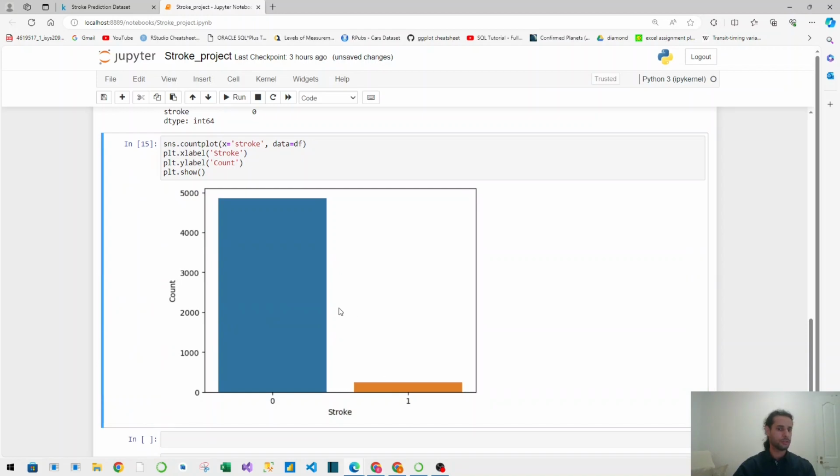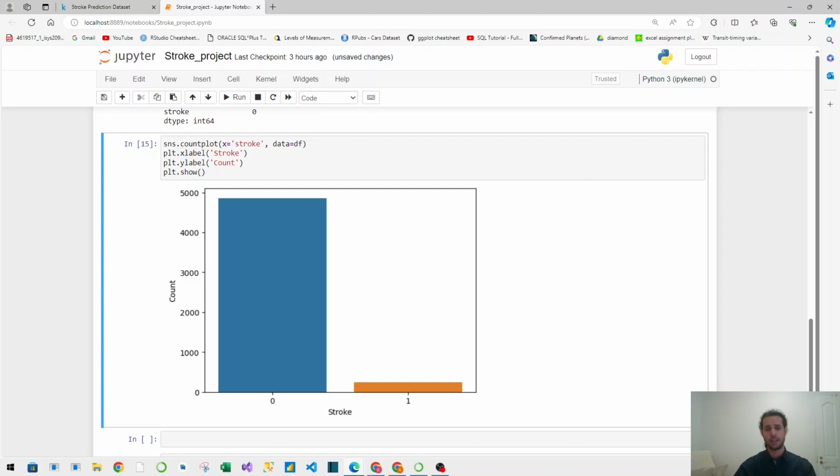Here we can visualize, it's not very pretty looking, but we can see that around 5,000 patients did not have a stroke at all, while patients having a stroke are in the range of a few hundred.